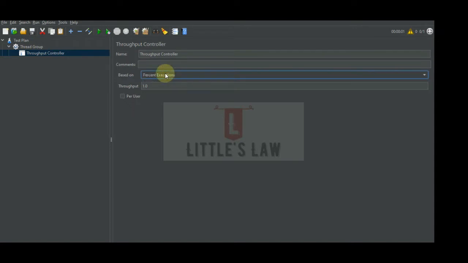Say, for example, if we have different logical flows, the first flow can be a user who logs in to the application and just searches for flights to a particular destination. That can be a particular percent.